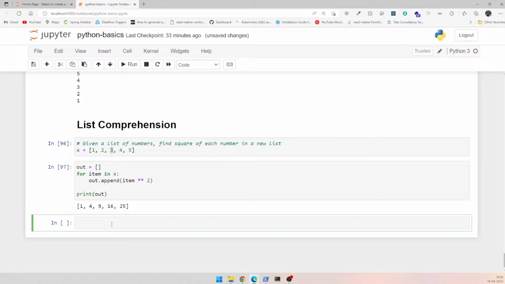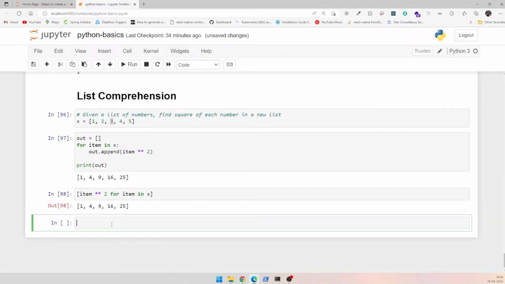I'll write item into 2 for item in x, and I'll enclose everything in a list. Any question on this?